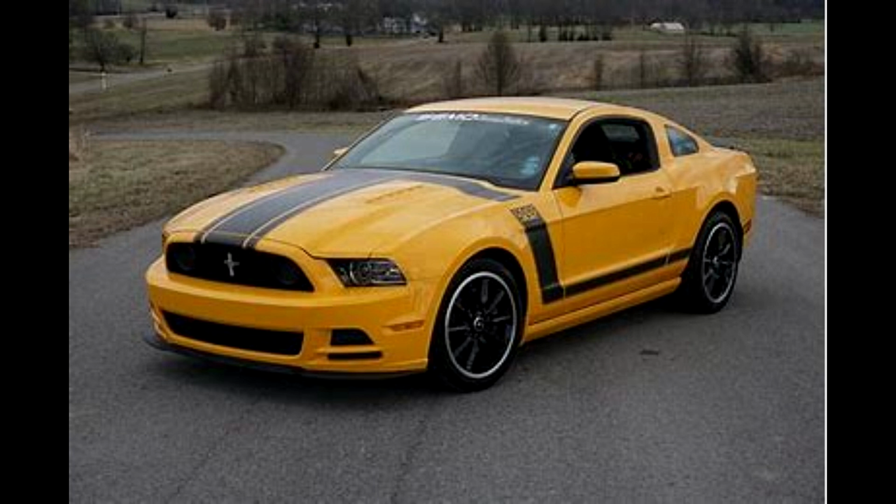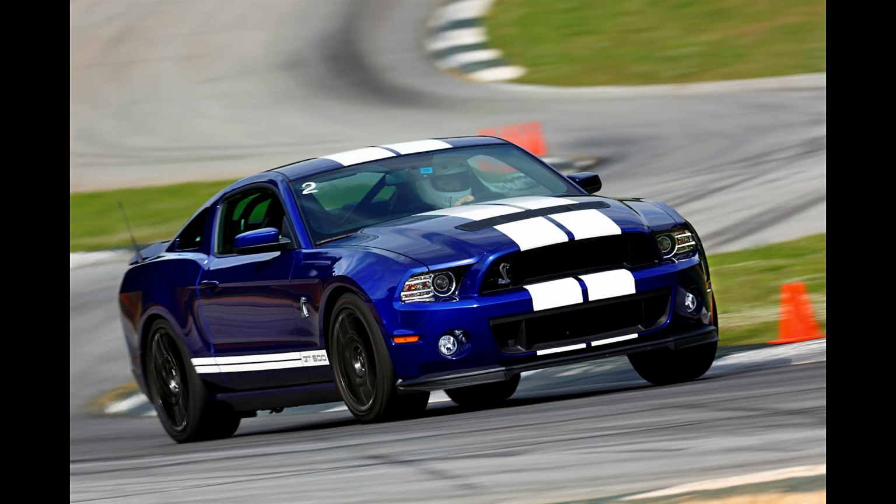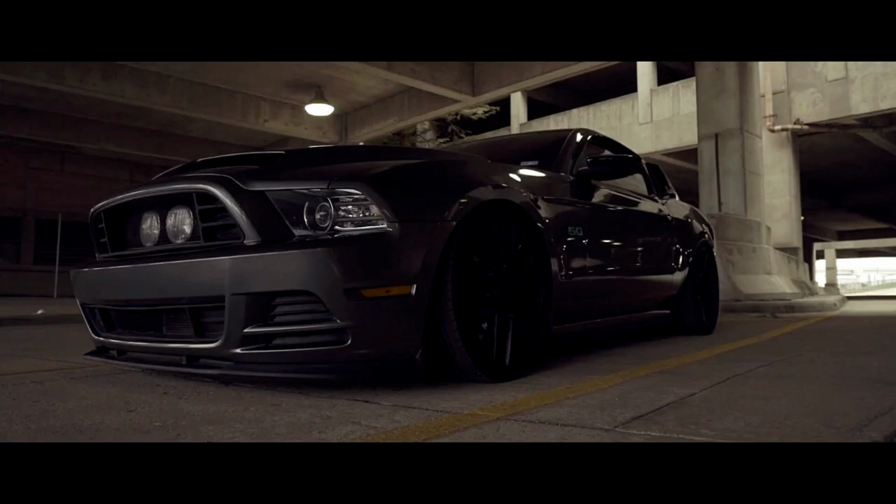A tweaked front end reinforces the car's muscular appearance, with new taillights helping sharpen up the rear edge. Breakthrough news comes in the form of the Shelby GT500, which now makes a snappy 662 horsepower and 631 pound-feet of torque. No doubt there was a chorus of take that, Camaro and Challenger at Ford's HQ when the GT500 specs were made public. While almost seeming like an afterthought, the GT receives an 8 horsepower bump to 420 in 2013, and was also the last year for the Boss 302.